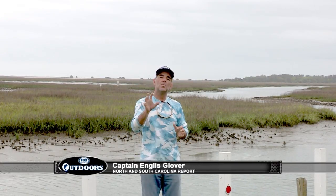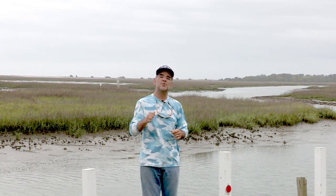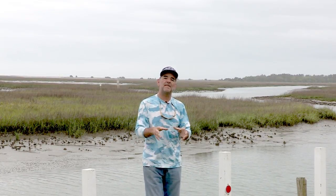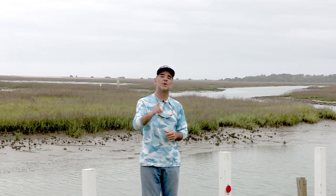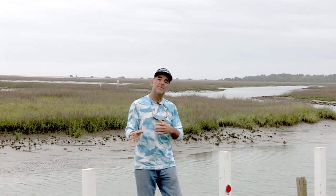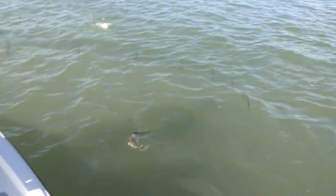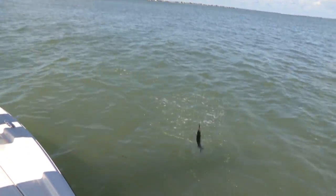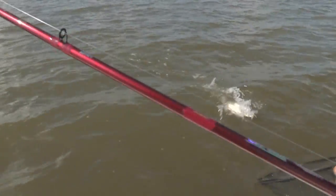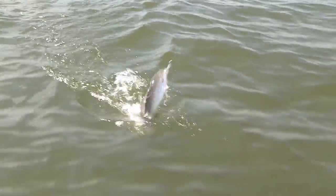There's so much going on in the saltwater right now. Those near-shore weakfish, or gray trout — you can have a good time with them. Jig anything shiny down on top of that structure and you're going to find those spawning gray trout this time of year. Remember, you can only keep one in South Carolina, but it's still a great species to target. And moving back inland in South Carolina, there's been a request by DNR to release all of your speckled trout that you catch up through September. That deep freeze we had in the wintertime caused some kills in those speckled trout — get out and target them, but make sure you release those fish. Let them live.